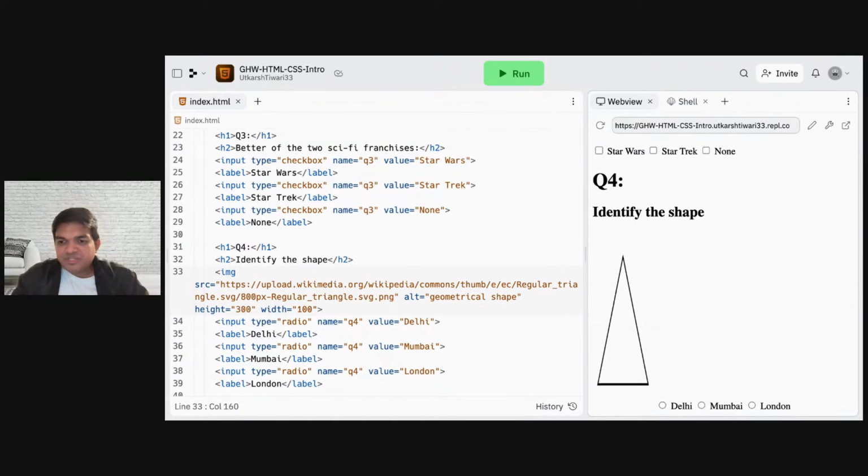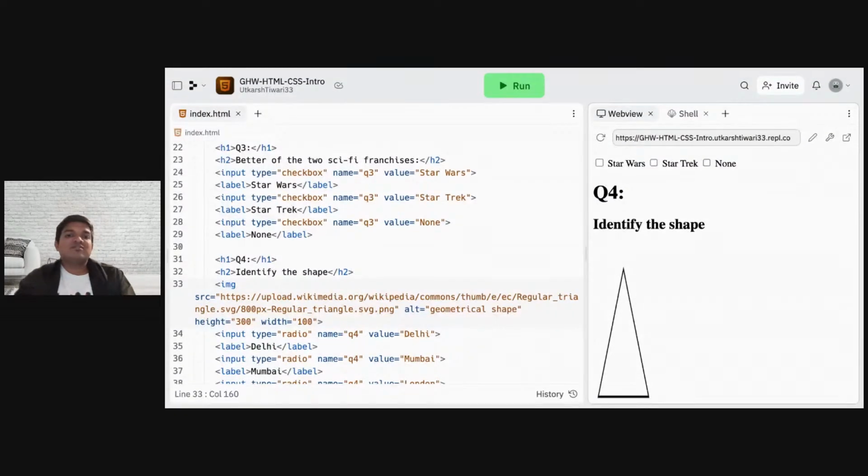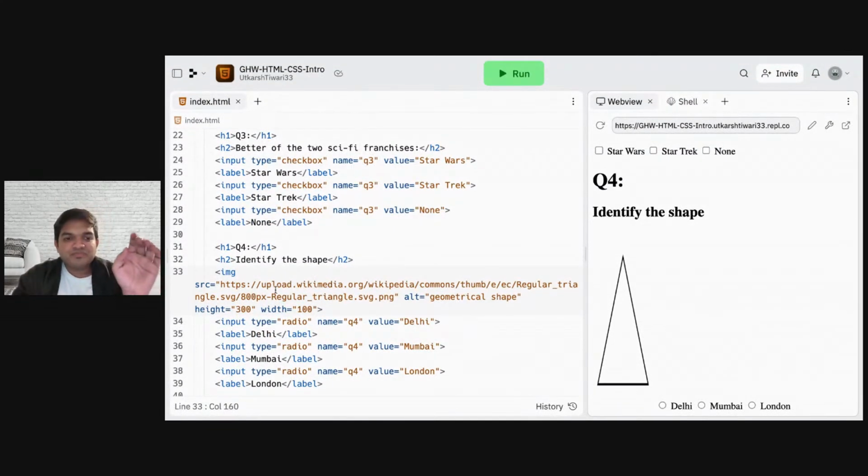Is alt the description below an image? No, that is different. We are going to come to that. This alt text is not visible to the naked eye. It's not visible to the user. Think of it as something hidden behind the image. It's not visible to the user, it's visible to the screen reader, it's visible to the browser. The browser can see it, the user cannot, unless the image breaks.